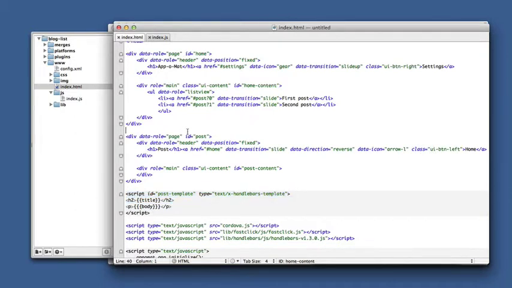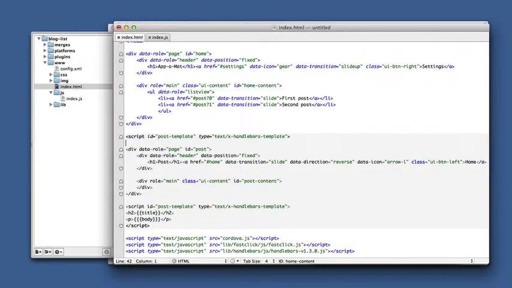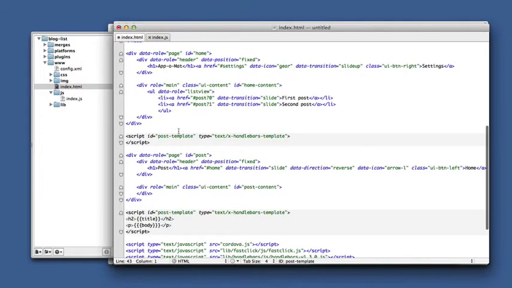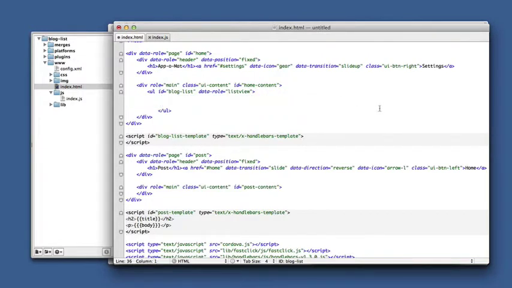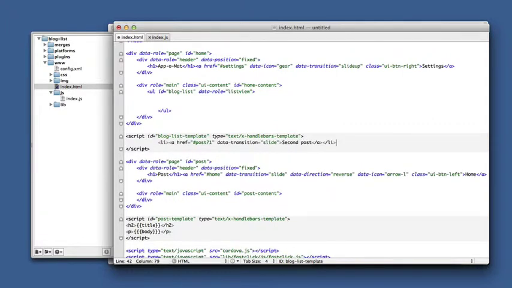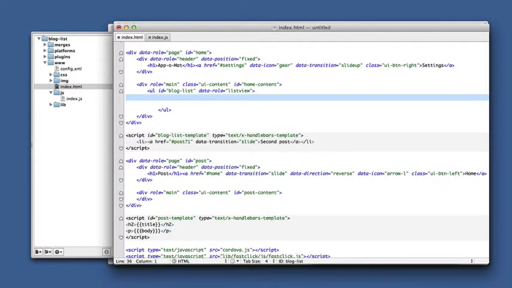Grab the template script tag, and we'll change this to blog list, and add an ID here, and put the template in like that. So now let's see how to get it to repeat.